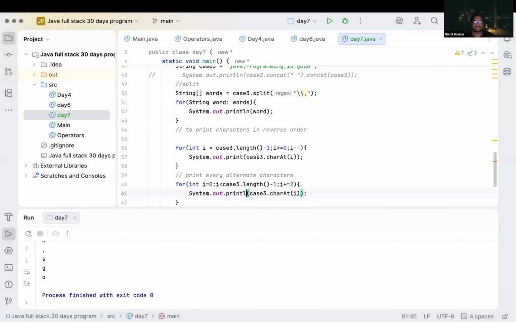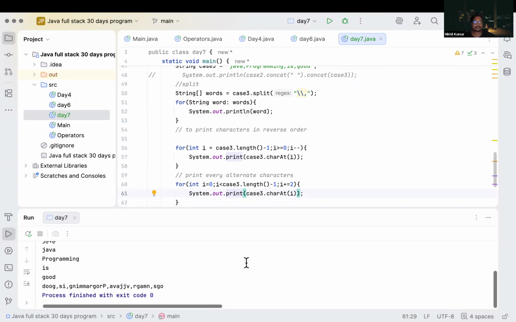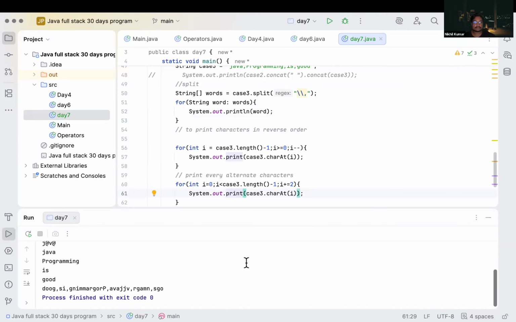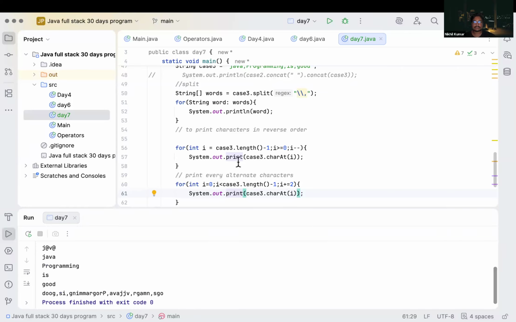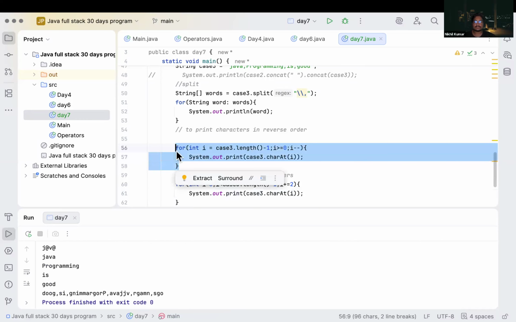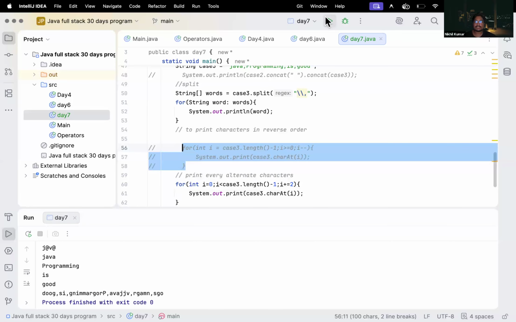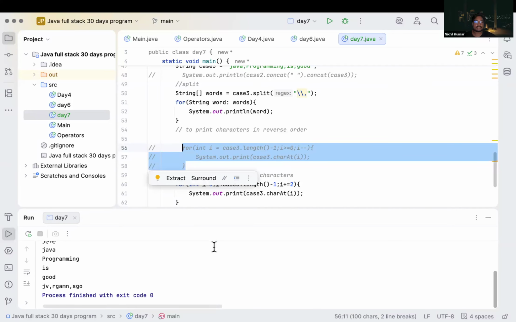Or if we remove the ln here, what will it do? We have to comment it out first, then we will run it again. So it will print each and every alternate character here.